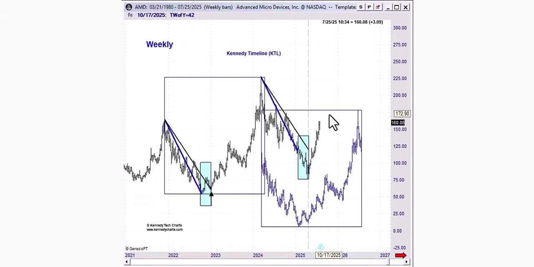You all know that feeling where you like something to the upside, so you take a position, and then it comes back in your face, and you get out because of risk management rules, and then maybe a week or a month later, what you were originally anticipating unfolds perfectly. So your analysis was spot on. You were just a little bit early. This technique, the KTL, aids me in preventing participating in something that I believe is going to occur too soon. And this was just one example in AMD.